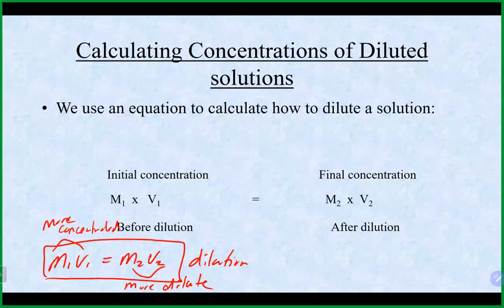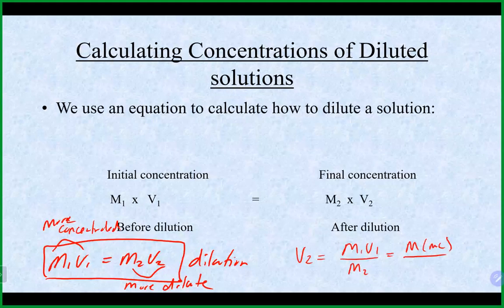The reason you could leave it in milliliters is if we just look at units, and let's just say we were solving for V2, V2 would be M1V1 divided by M2. And if you did that, molarity, milliliters, molarity will leave you with milliliters when it's all said and done. So that works out okay in this particular equation. Also, if we solve for M2, that would be M1V1 over V2. And if you did it in milliliters, molarity times milliliters divided by milliliters, milliliters would cancel, leaves you with molarity. So it does work out okay.